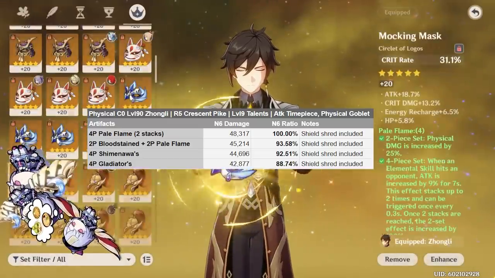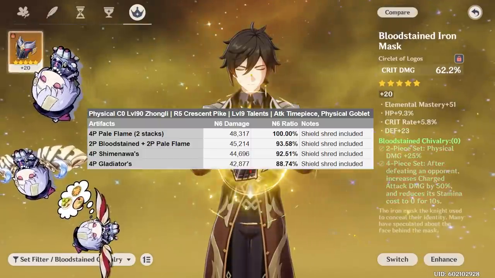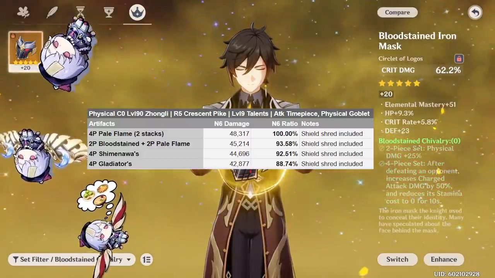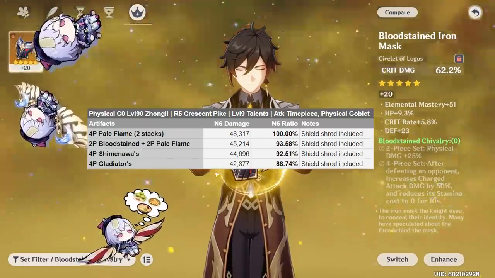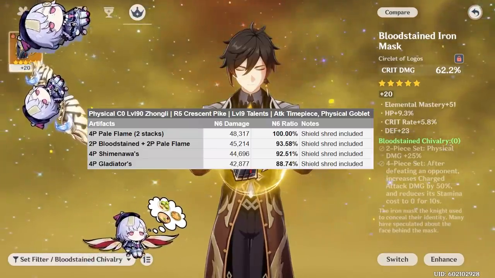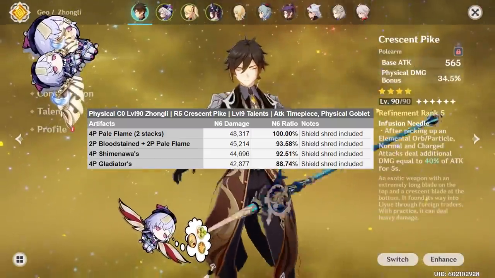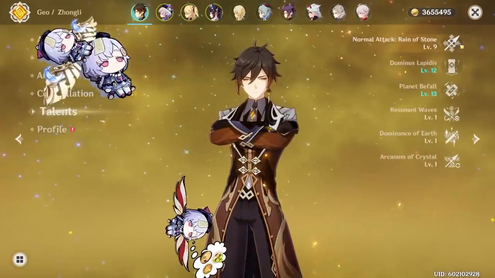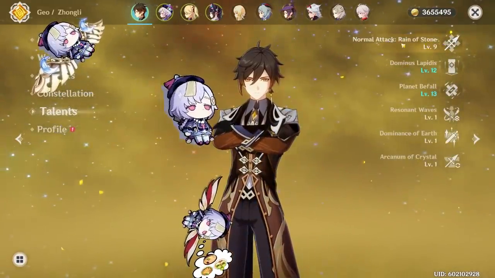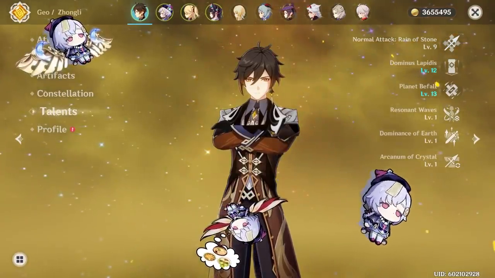The second best combination is definitely, in my opinion, the 2-piece Bloodstained Chivalry along with the 2-piece Pale Flame. This combination is unconditional. You don't even need to worry about pillar placement or anything like that. And this just provides 50% physical damage to his entire Crescent Pike damage, as well as his own basic attack damage. I do recommend bringing his normal attack up to level 8 or so for this build if you do plan to use it. Otherwise, you don't have to level up his normal attack at all.